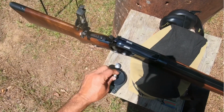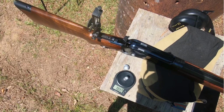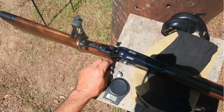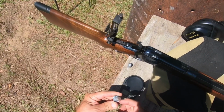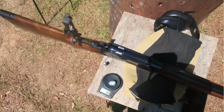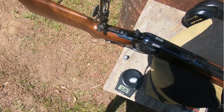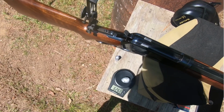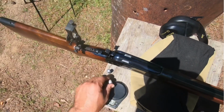So let's see what those bullets weigh. The subsonic bullet weighs 702 grains, started out 705. The one that mushroomed out, gotta get some of that paper out of there so I don't give it a false reading. It weighs 626.7 grains, and it started out 707.